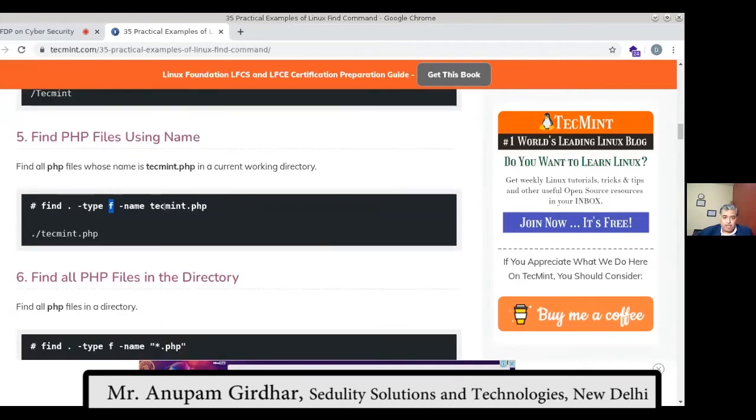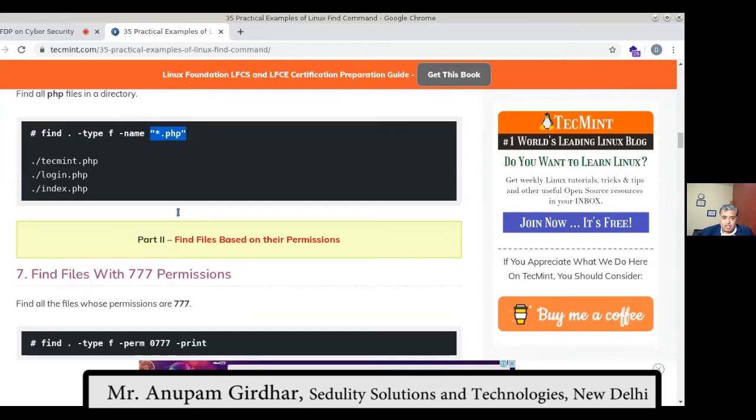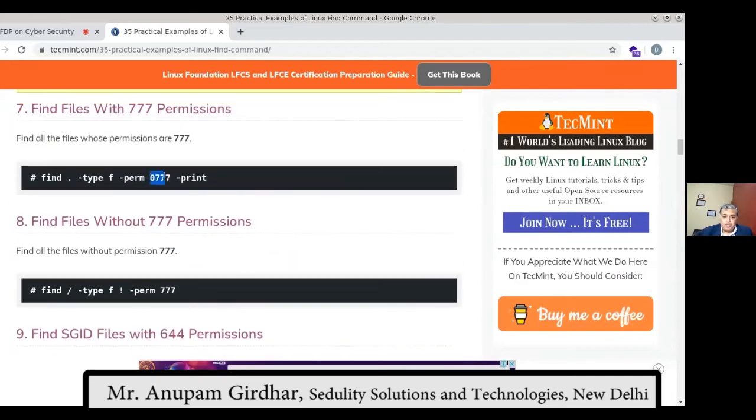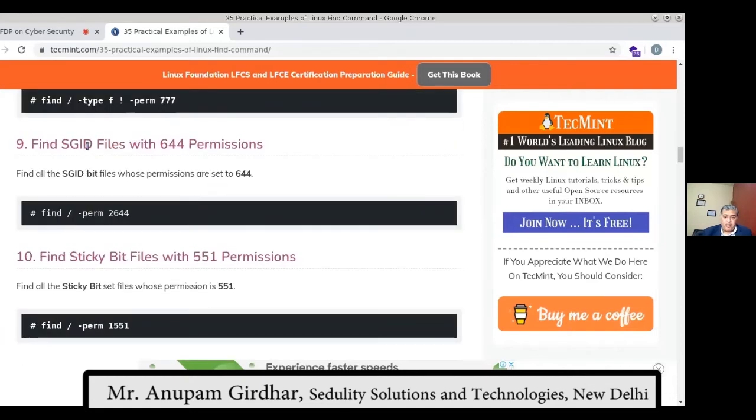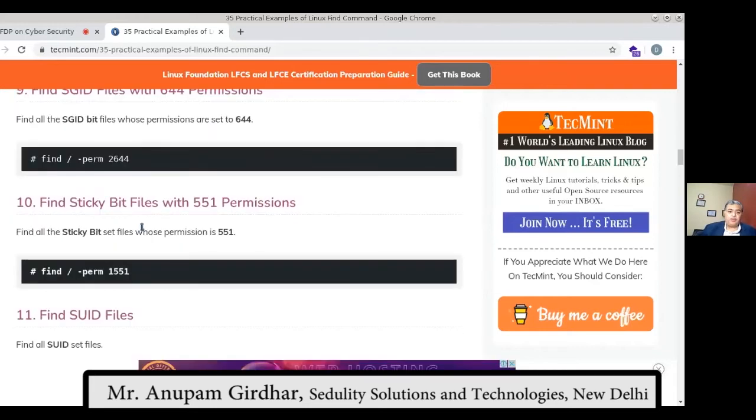Again, you have combinations like this: specific extensions of the files, based on permissions. How many files have a permission like 777? I have shown you that right now, so on that basis you can go and find this part. We'll find the details. And in this way, we solve many cases. I'm giving you a very simple way, without using a third-party tool. Linux itself carries a lot of utilities and is helpful, but we have to make a modular process in our mind, so that one by one we proceed and get the results on that basis. So this is the way we are going to perform.